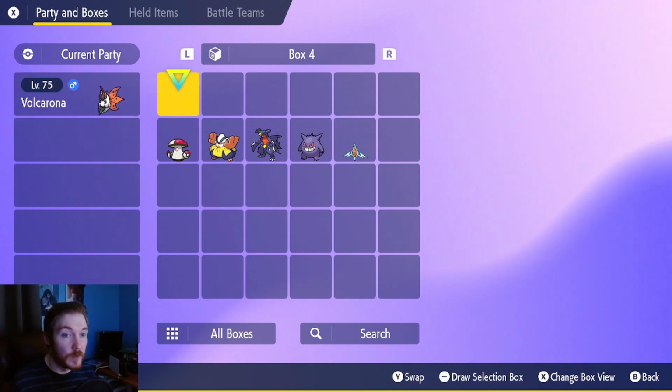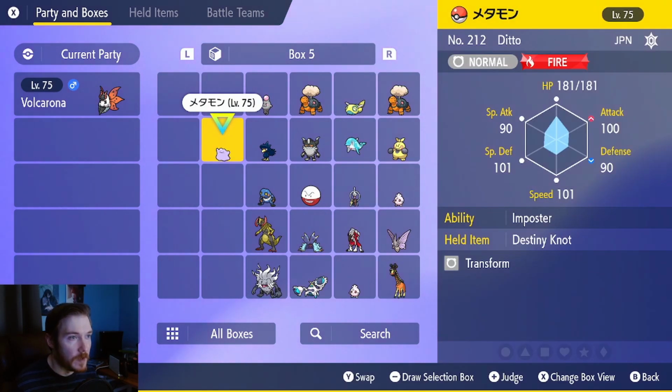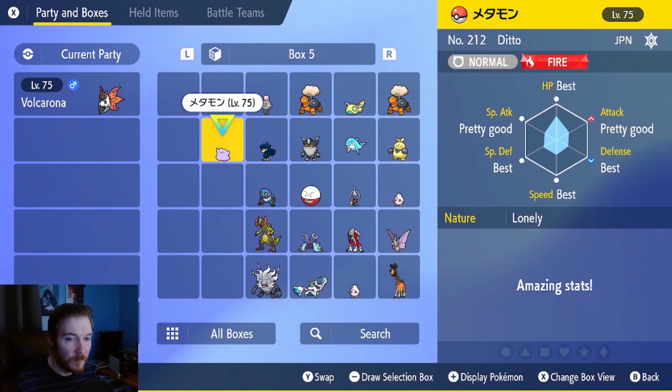You also would really prefer a Ditto. A Ditto with at least 4 IVs. 5 or 6 is preferable. This one's 4.